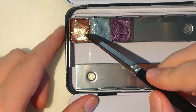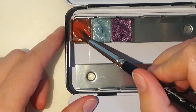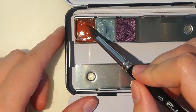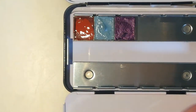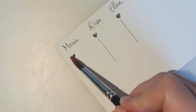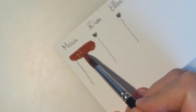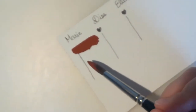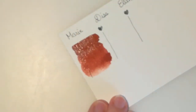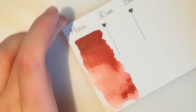So here is a closer look. You can see they're really easy to re-wet. The pigment comes up really fast. This color was so pigmented, creamy and rich. I really love that color. And they spread really nicely also.